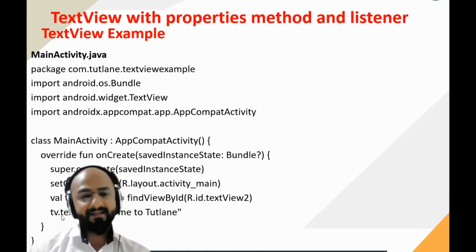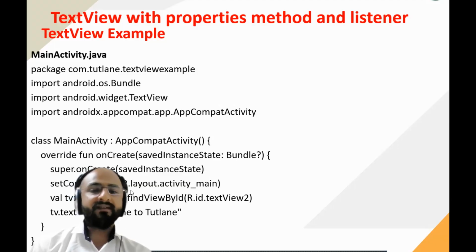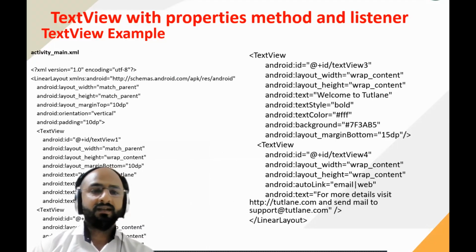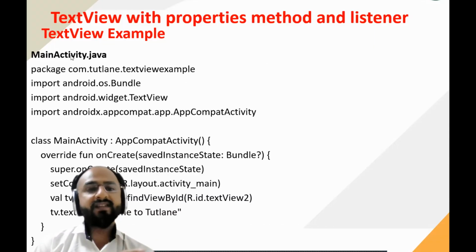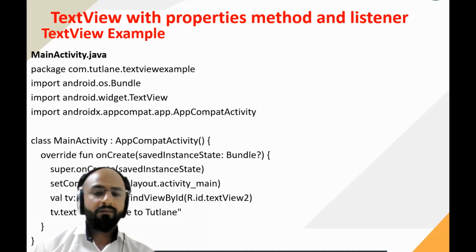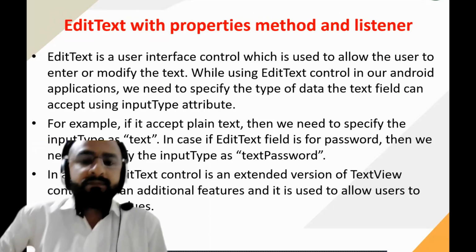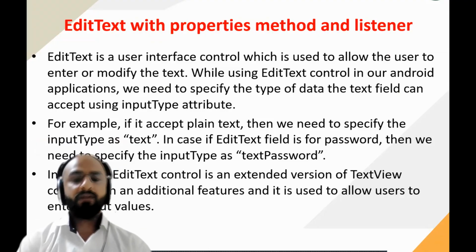the text view, such as text. And setContentView is a very important line over here. It will identify which layout, which XML file, is to be used for this Java file. So in the setContentView method, you can see it is written R.layout.activity_main, and our XML file name is activity_main.xml. So we are referencing the XML file with our Java file from this setContentView line. Let's have the next widget.